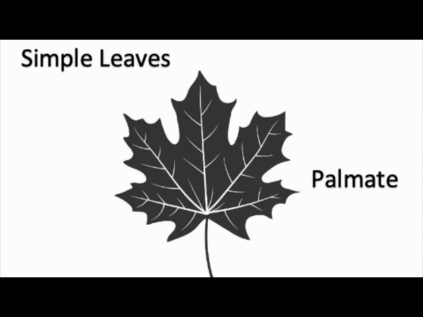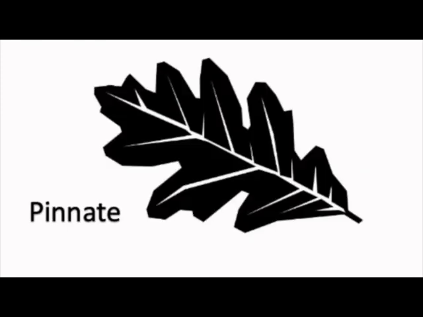So this is the simple leaf. We can see at the top here the palmate formation, and that goes for the veining of the leaf. If we look here, all the veins meet at one point, and they form this palm formation. You can see them branching out of this one point. So that's palmate. And then pinnate, you have the veins branching at different locations. We can see here that all these veins come off this central area.